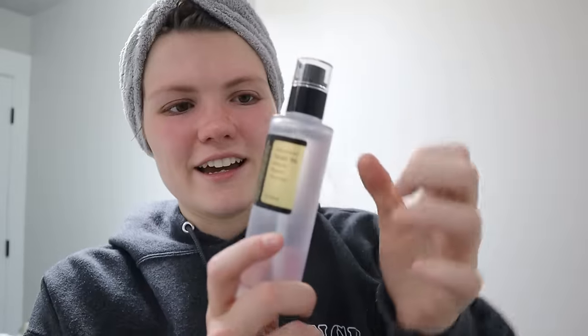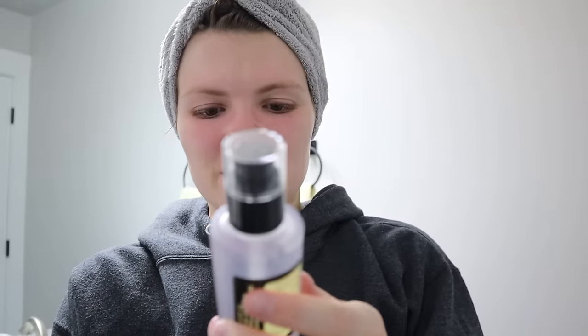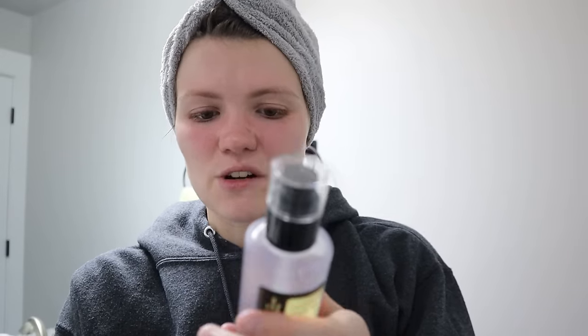Let's open up this package. Ooh, okay. All right, I think I just put it on. Apply evenly to the face. That's all it says for the directions. I'm so curious. Is it gonna be super sticky? Let's test it out. Okay, I got some. I'm trying to smell it. It doesn't smell strong at all. Oh, it's very light. It's super light, wow. It really glides on your face. Obviously I know it's snail mucus, but it feels like it. Not false advertising.